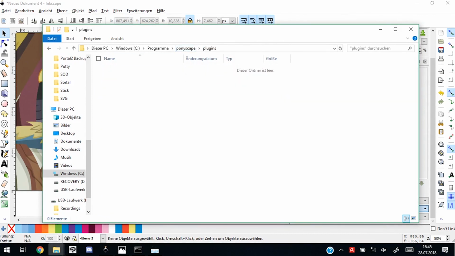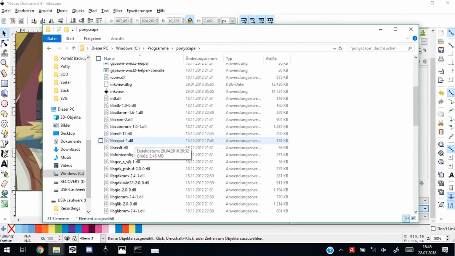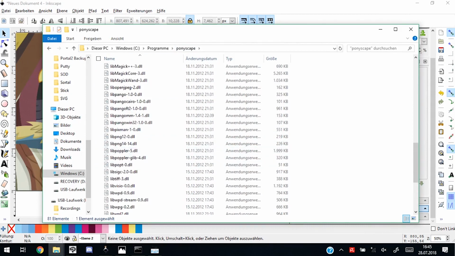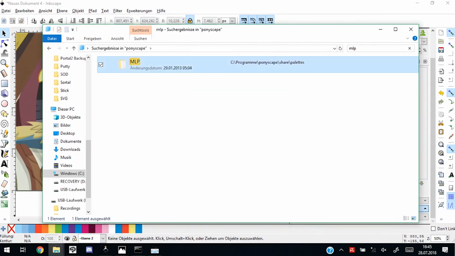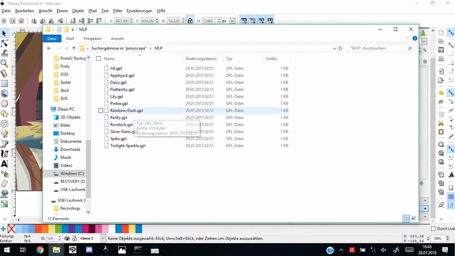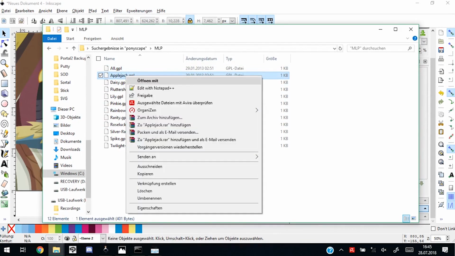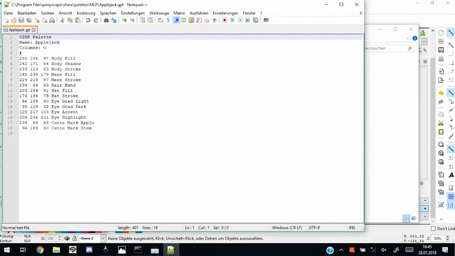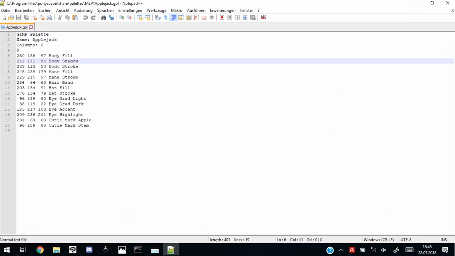It's in Ponyscape. I don't know where it is. Here, now you have your Applejack. It's really good to have Notepad++ for that. Now you can see the colors.